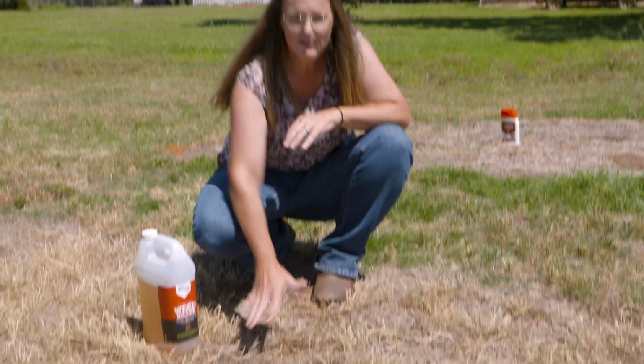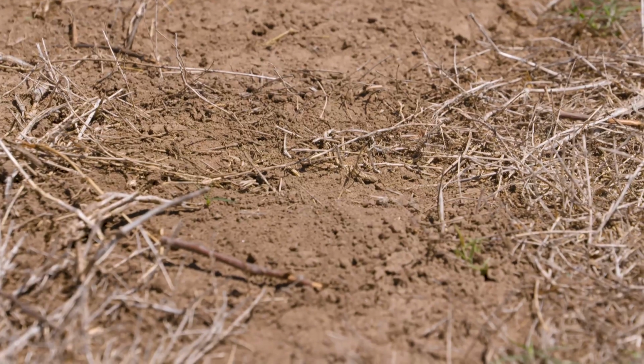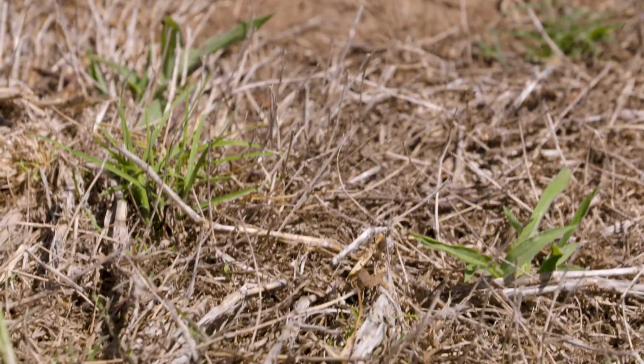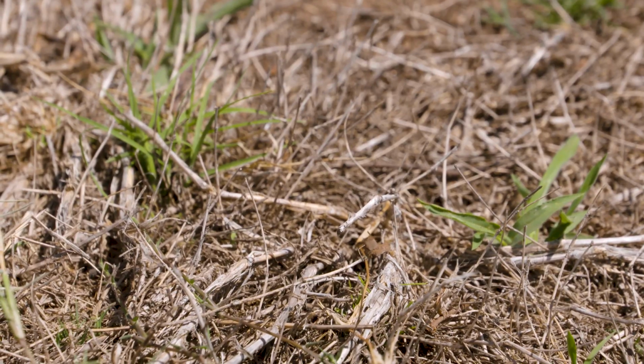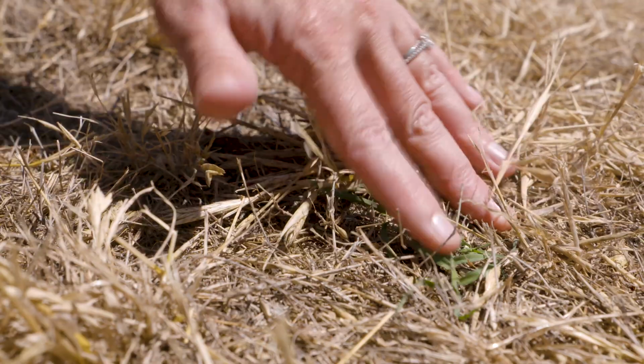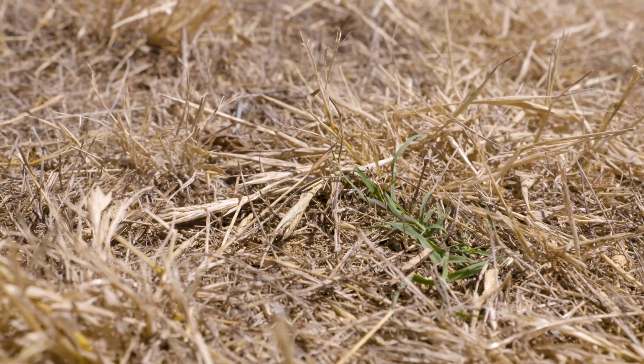When they lose their vegetative growth and they can no longer photosynthesize, those rhizomes are underground, and how strong a stand of Bermuda grass you have means how strong a stand of rhizomes you have underneath that will be able to recharge that vegetative growth above ground again. So you can see we have a little bit of Bermuda grass still here, so we know it's here. And we know we'll probably have to retreat these areas once again. It's also in the glyphosate areas as well, and so that'll be something that we're watching for as this research continues.